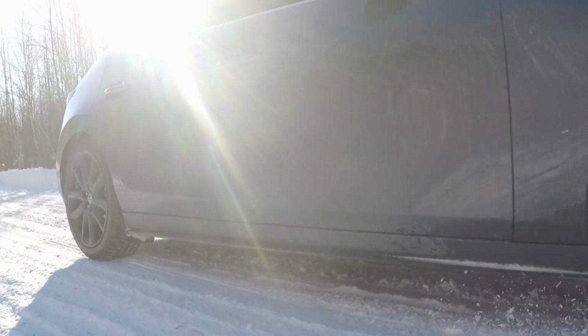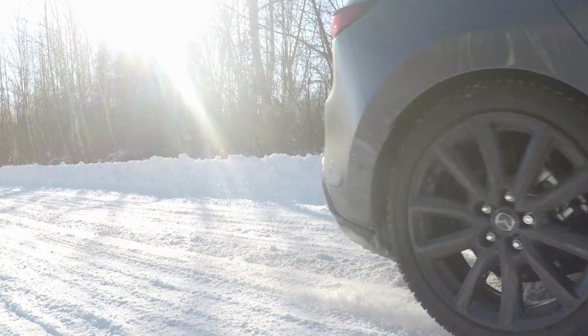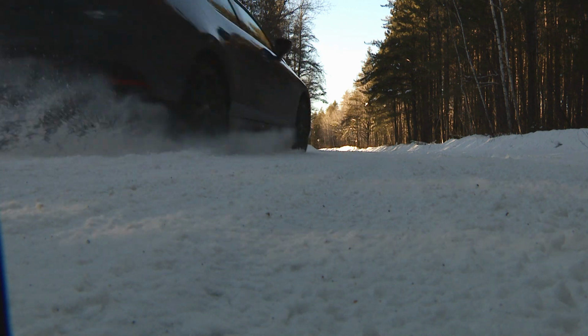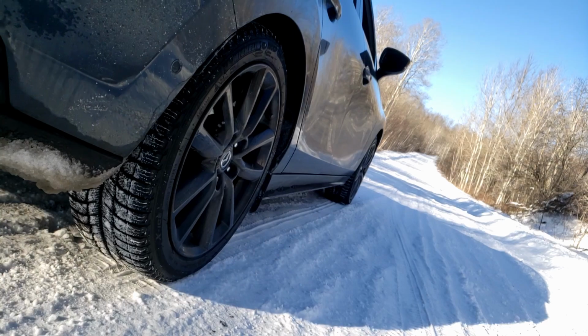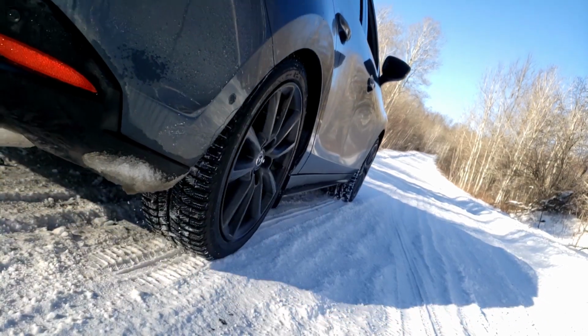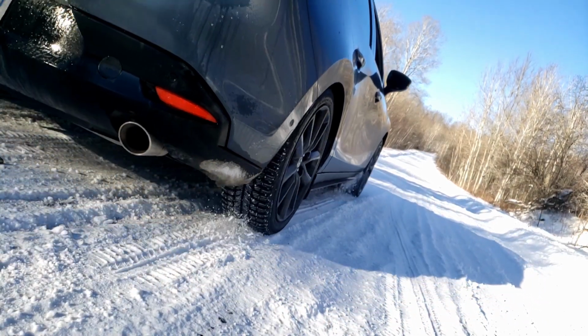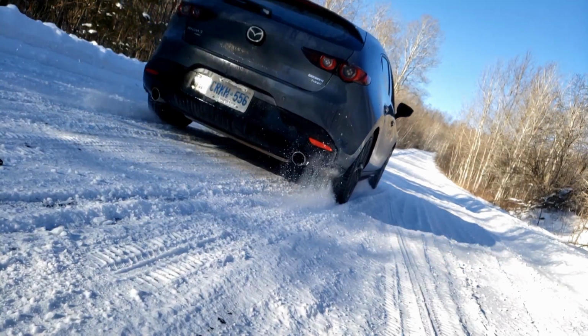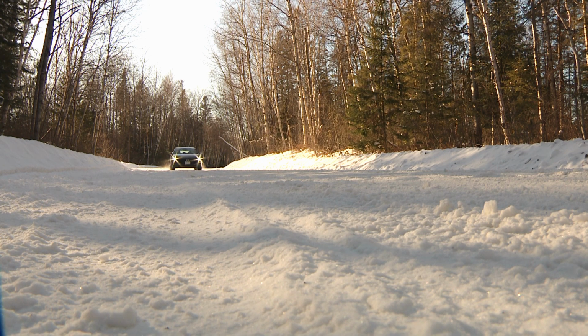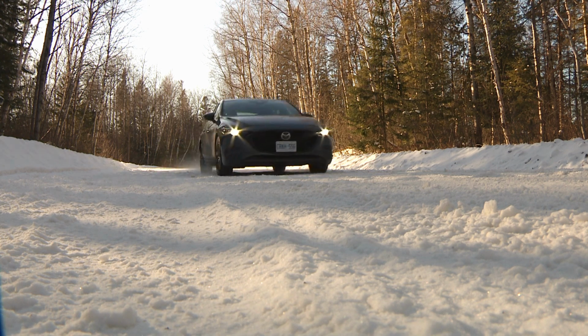minimal drama, no fussing, and no driver input required. In the vast majority of driving you'll do in very bad conditions, the car notices when you're trying to be careful, and it responds accordingly. Even when taking off on really slippery or challenging surfaces, it's only ever just a moment of wheel spin before the system sees the car walk away from where it was, provided you're steady on the throttle.